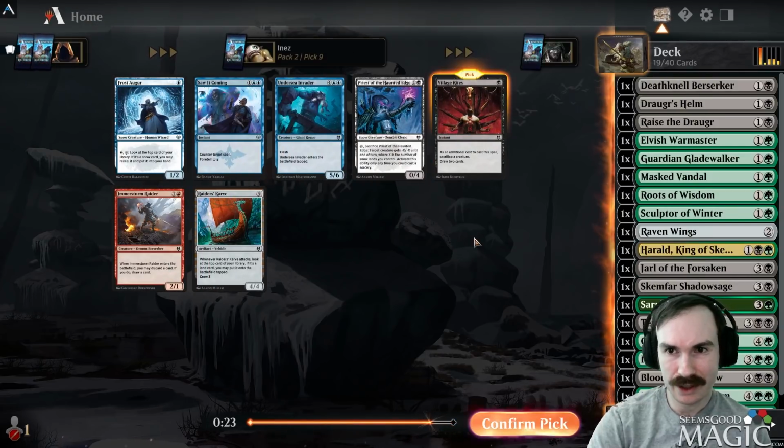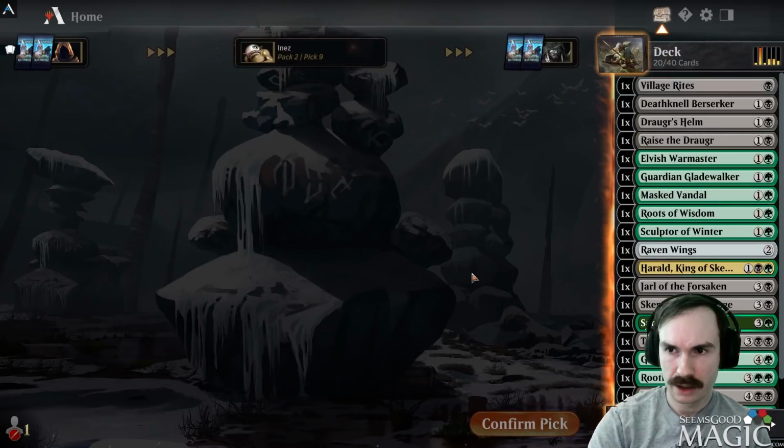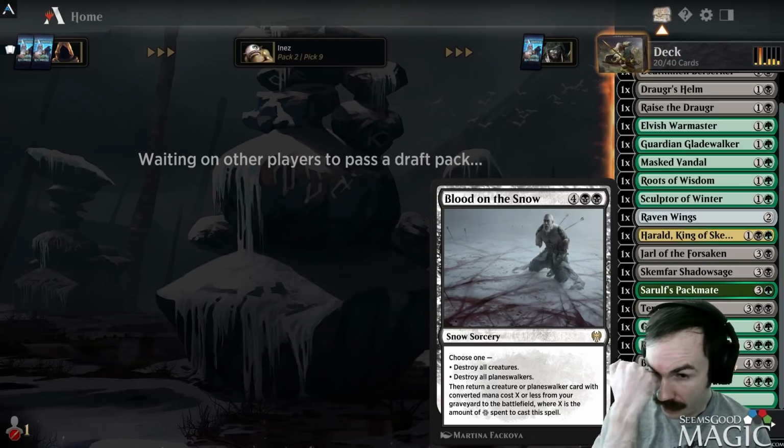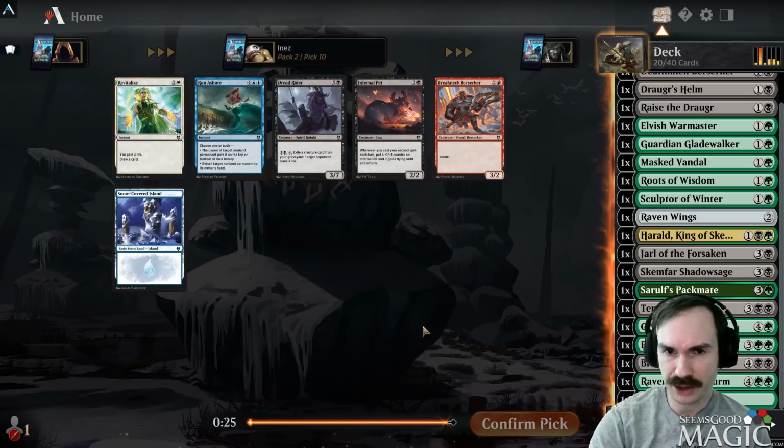Okay, we can take Village Rites. We have little things to throw away to it. And it kind of looks like snow's getting cut, so I'm not sure if Blood on the Snow is going to be worth it. 6 mana to destroy all creatures might not be quite enough upside for me to do it. I'd almost rather just do a Turgid Shadow.